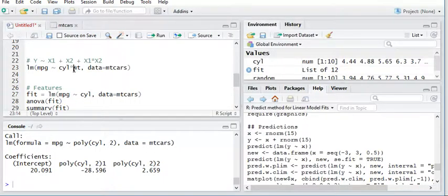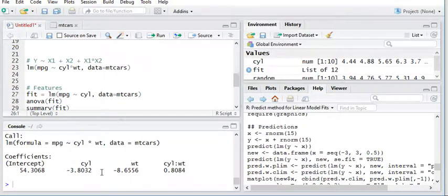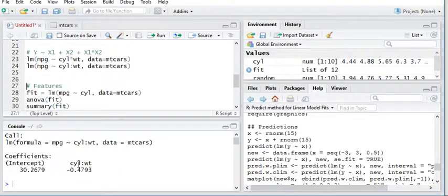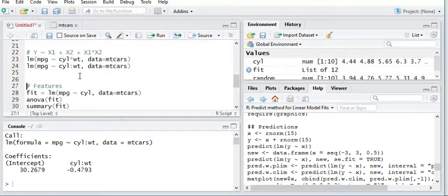And again, as I said earlier, R is a really smart language. When you do this, R will actually fill in the gaps for you and put cylinder and weight in there, because in general, if you have an interaction term, you should always include the terms as separate values also. If you don't want to, you can use the colon, which will just do it for the single interaction term. But again, in general, you always do want the interaction term and the single values.